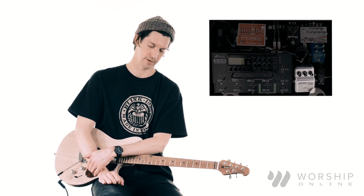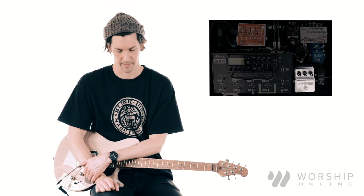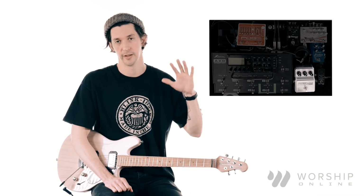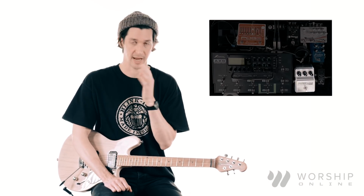But I keep that front of my chain because having a pedal that rolls off the low end earlier on in the gain staging tightens things up more.